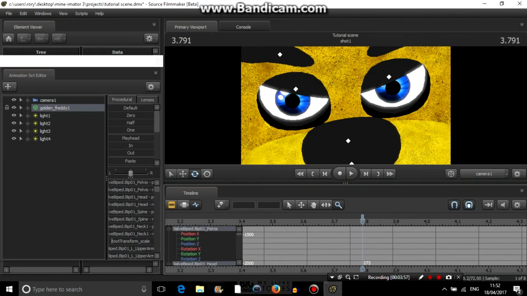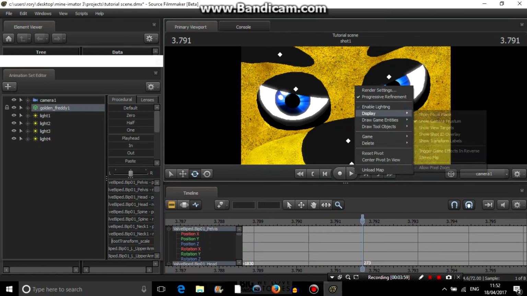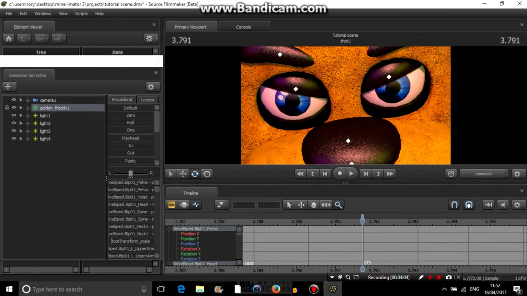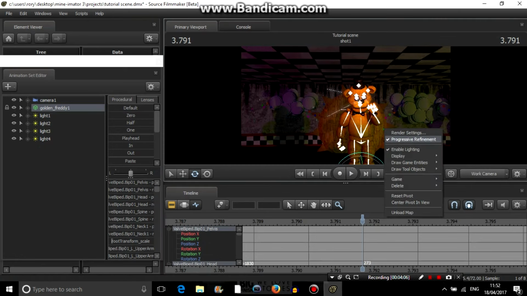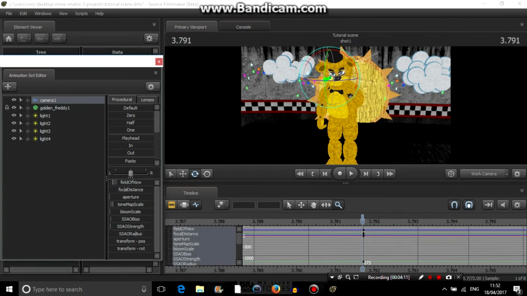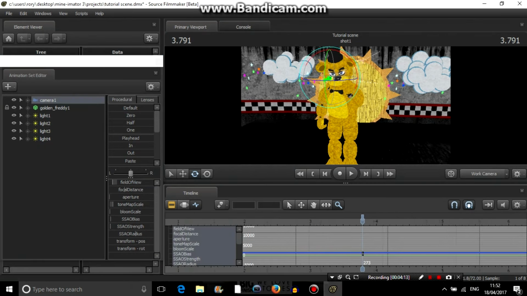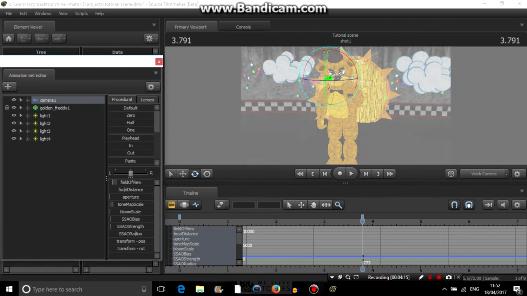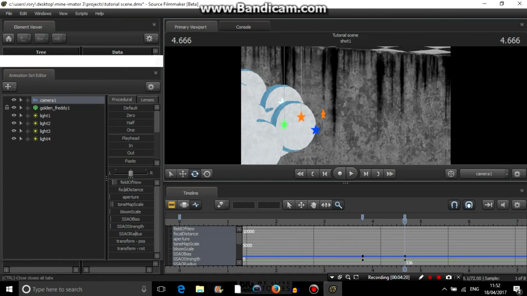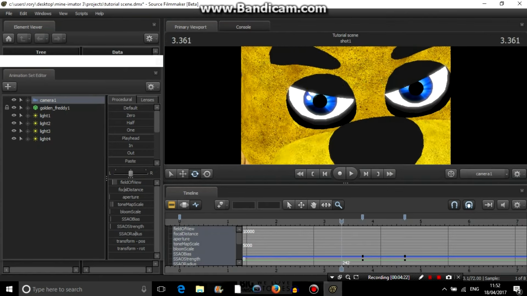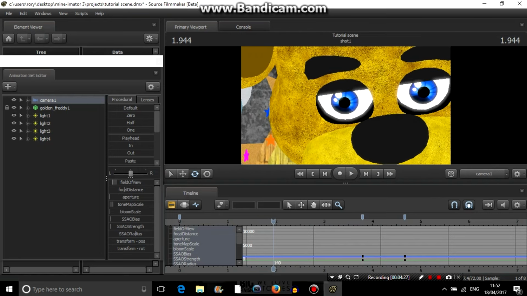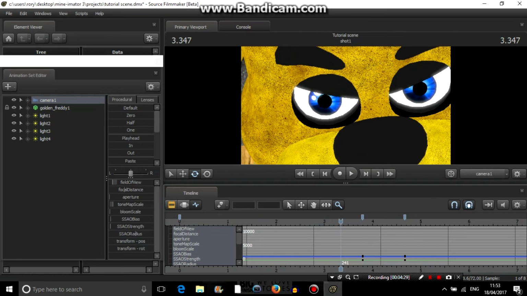So I'm going to export this one, but before I do, I just want to point out a few problems that you may have when animating. So if you're doing the whole camera bit and it goes a bit weird, like for example, if I just do a movement like this, you can see that the camera doesn't go straight forward now, it kind of just turns to the left a bit, or right, whatever your point of view is.